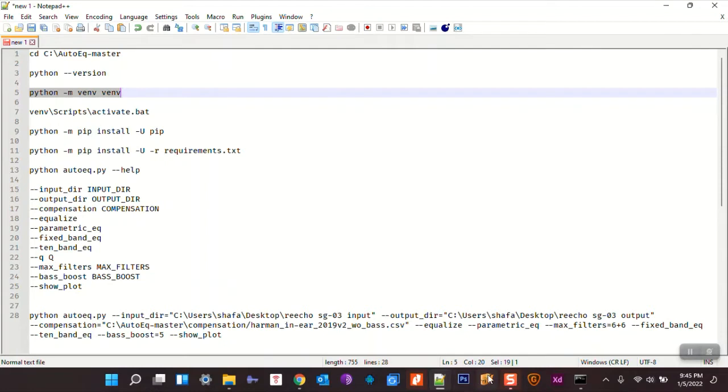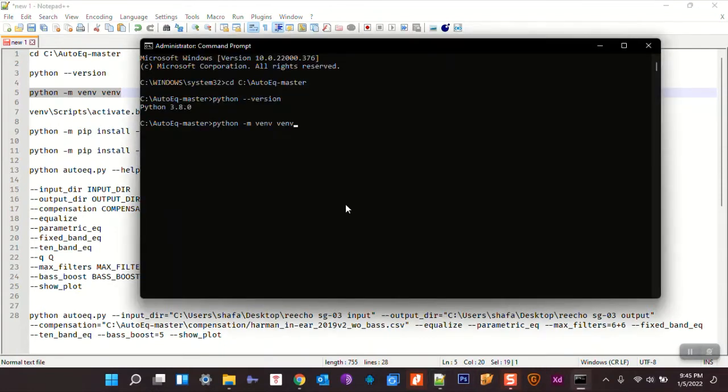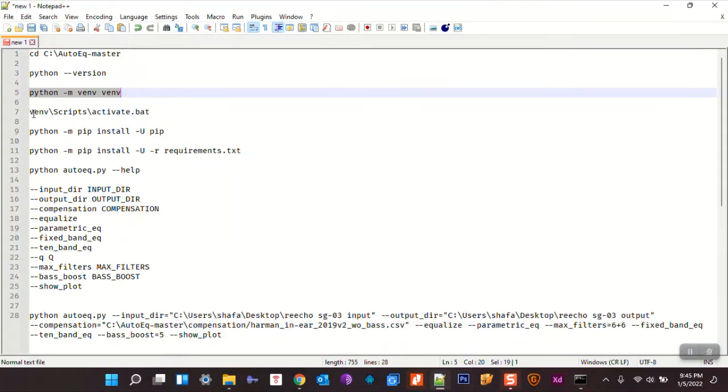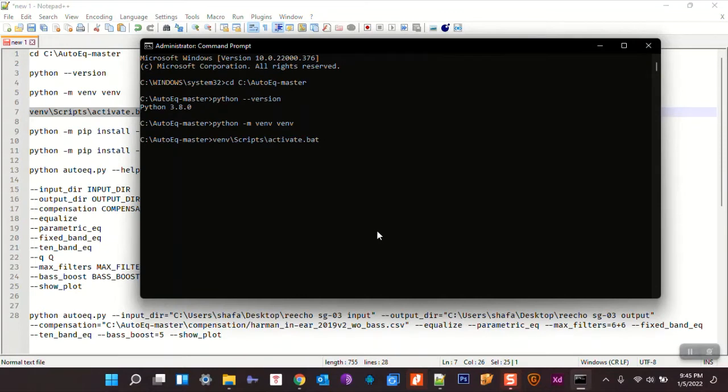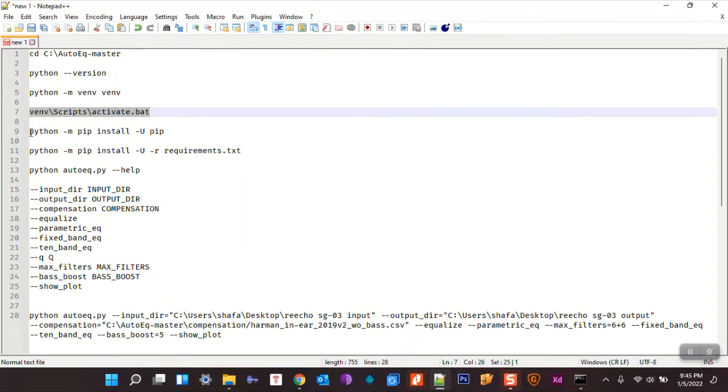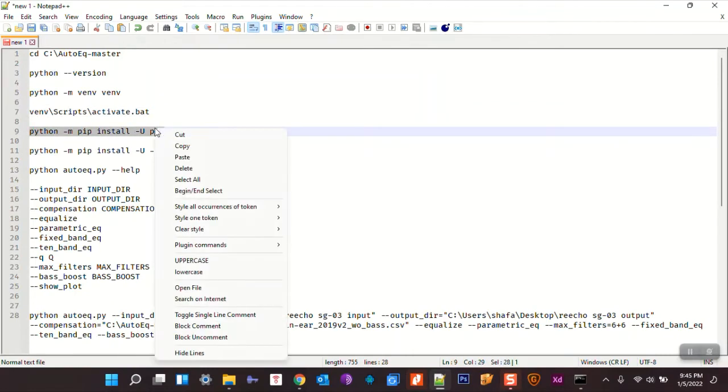Now I'm going to create virtual environment in Python. So copy the code and paste it and enter. Wait sometimes, and okay, virtual environment. Now I'm going to activate it through copy this code and paste it, enter, and virtual environment started.